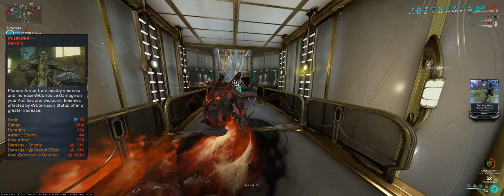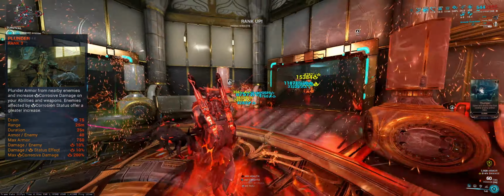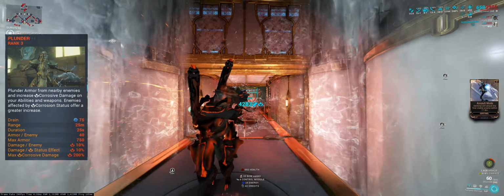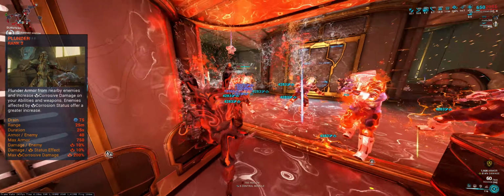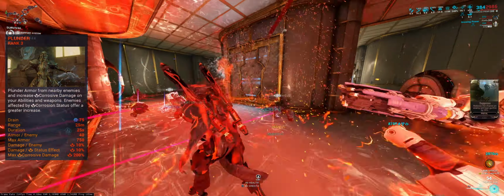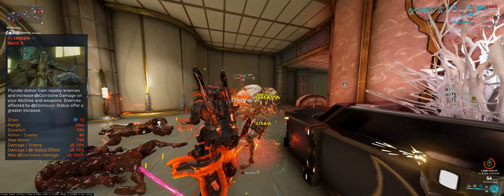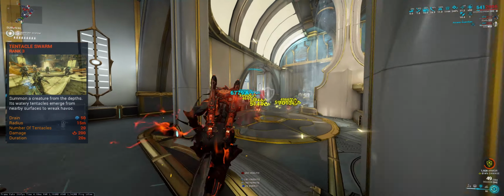Third ability is Plunder. That's the brand new ability. Casting this ability will convert stacks of corrosive procs on enemies in the view of the camera into armor for himself, and a large corrosive damage buff to weapons and abilities, and a further boost to corrosive status chance. Converting 10 stacks of these corrosive procs will not only fully remove armor from the target, that removal is also permanent.